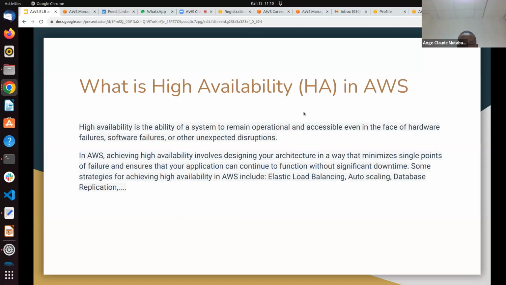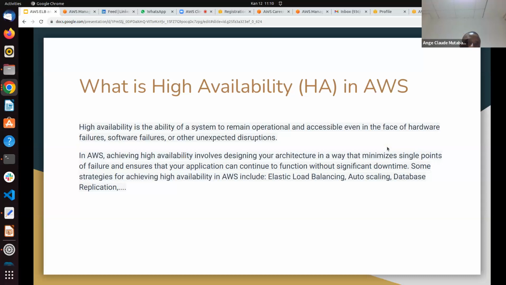So what is high availability? As I said in the previous slide, we need auto-scaling and elastic load balancer for high availability. So what is high availability in AWS? High availability means we need a system to remain operating and accessible even if there is a hardware or software failure or other unexpected disruption.